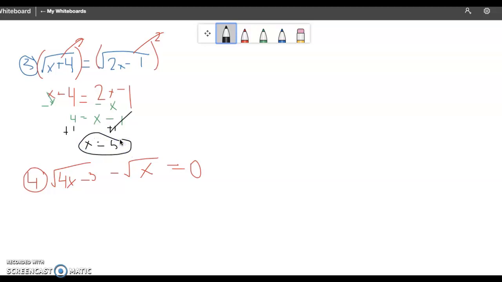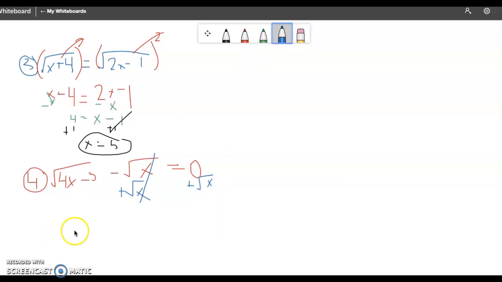There you go. For number 4, just watch closely. When there is a radical with 2 of them on one side of the equation, there's nothing we can do to combine them, because if you remember from one of the last videos in 11.2, you can only add radicals together that have the same expression underneath the radical symbol. So I want to turn this into a problem like number 3. I want radicals on 2 sides of the equation. How do I do that? Move one of them to the right side, and I'm going to move the negative square root of x to the right by adding the square root of x. Cancels out. Add the square root of x.